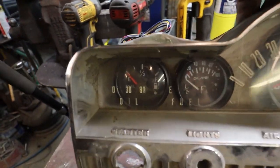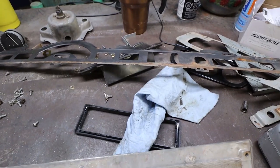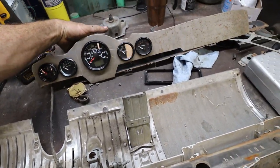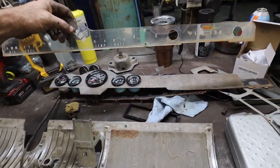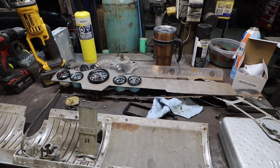Yeah, that's a big negative. I don't like it when that piece is in. So, I guess it's just going to stay blank. And I'll just smoke everything in. We'll paint her up and it's just going to be what it is. Oh well. At least we'll have gauges.